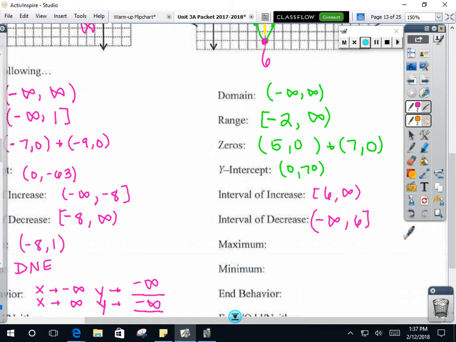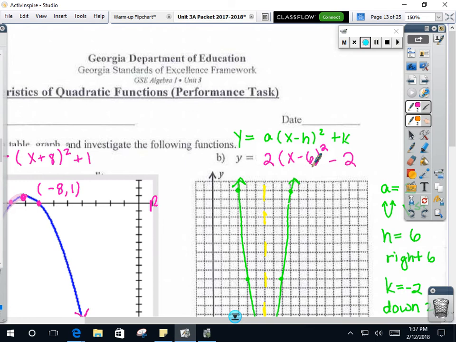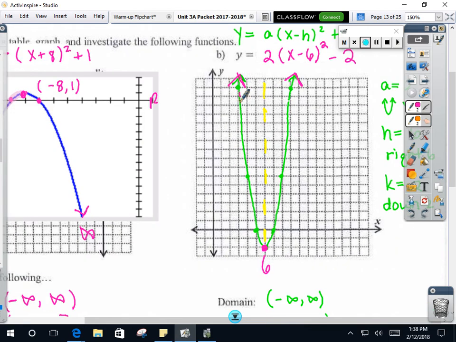Yes, Sion? Because domain is left to right, and this one's going left forever, this one's going right forever. But left is negative, right is positive. You don't get it? I mean, yeah, they're not both positive because we don't care about up right now. We care about domain, which is left and right. And this one's going left as it's going up, which is negative. Because think about it. Eventually, as this one continues to travel up, isn't it going to eventually cross over into the negative side? So that's why you put a negative on that one.